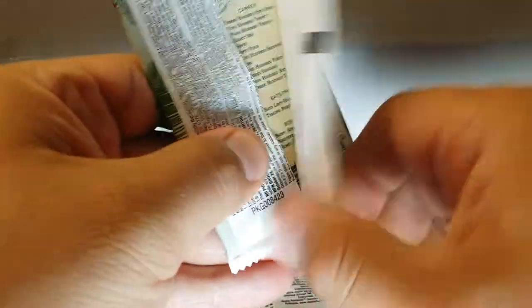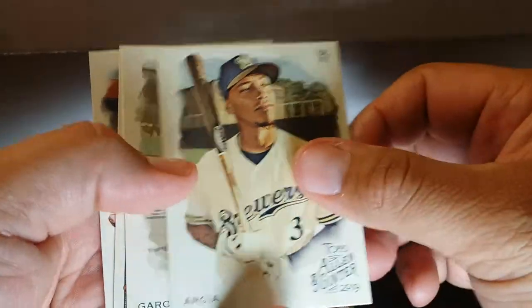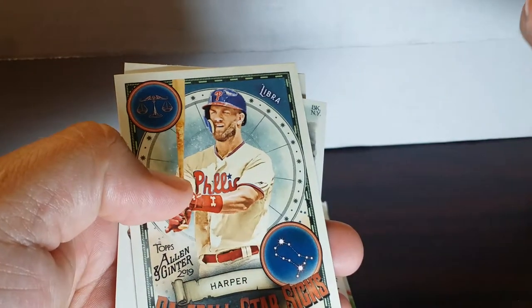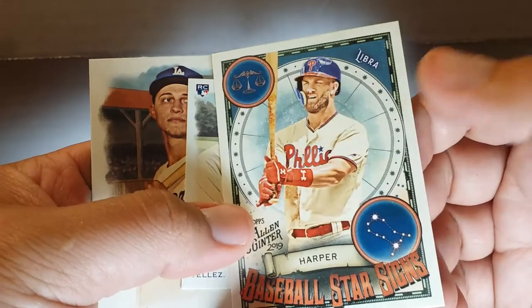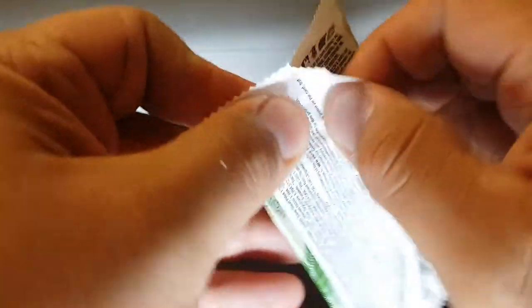I used to have a coon dog, she was a real sweetheart. Corey Seeger. Bob Gibson. I'm Sia. Orlando. Hey Nomar, what's up Nomar — that's a short print, sweet! I'm gonna need two of those — one for my set and one for my PC. Bryce Harper. Rowdy Tellez — I think that's a short print mini. Corey Seeger — put those aside, I'll have to send them over to Pepino.